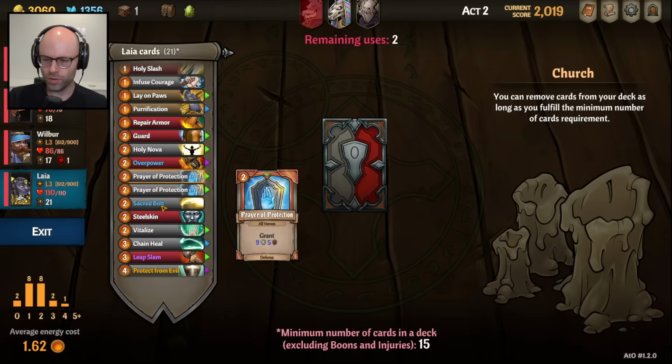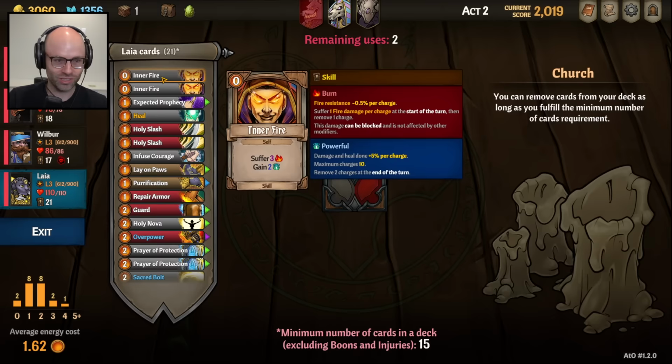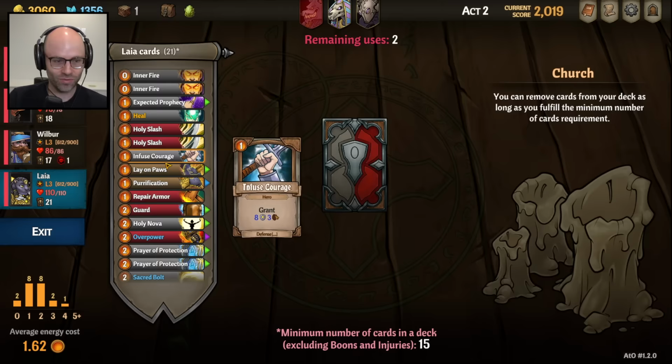What do we never play with our paladin? We play everything, but that's just because all the cards are bad for me. The damage cards are useless. The inner fires, I think we could probably make it work, but we're never playing the damage cards, man. Although maybe we would if we're adding Sanctify to our opponents.